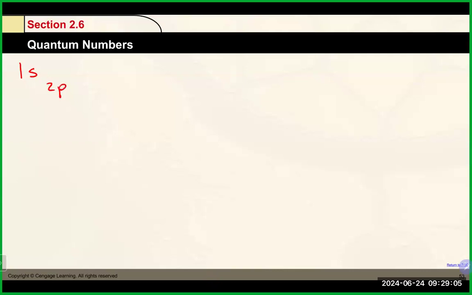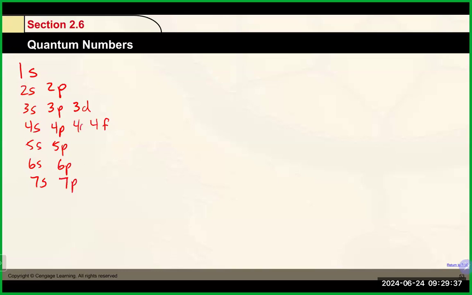It's not till the third energy level that d's start. Go a little bit to the right and below and put the d's. It's not till the fourth energy level that f's start, a little bit to the right there for the f's. At this point, you can just fill in the numbers: 2s, 3s, 4s, 5s, 6s, 7s, 2p, 3p, 4p, 5p, 6p, 7p, 3d, 4d, 5d, 6d, and 5f. And this is the order in which electrons go into the atom.